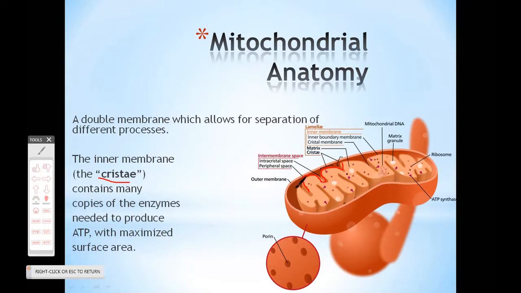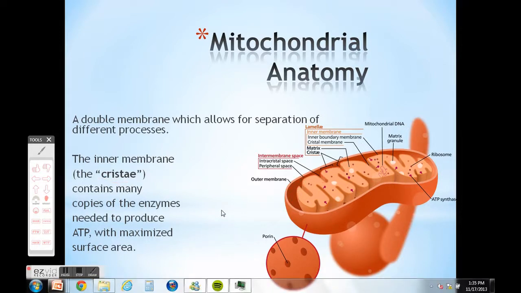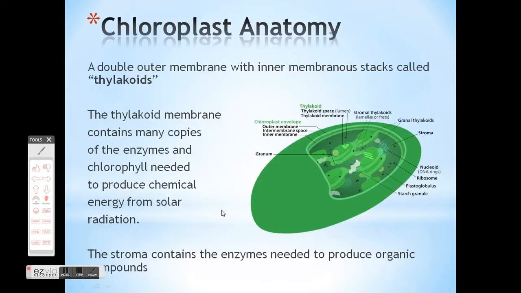But notice we have this membrane here, we have the cristae, and then there's all this space in between here, and that's going to be essential to the structure aiding the function of the mitochondria when we learn about that later. So that's going to maximize the production of ATP. It's quite a slick little machine actually.